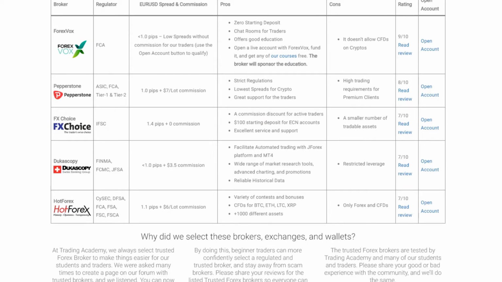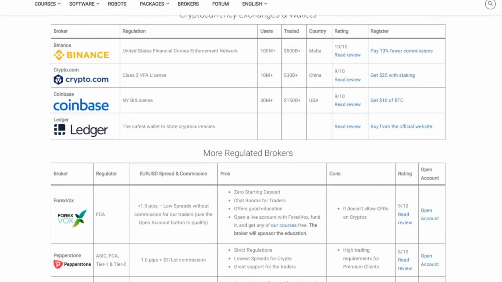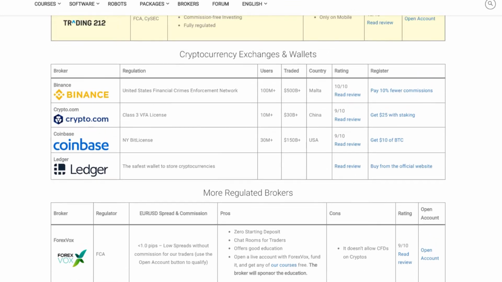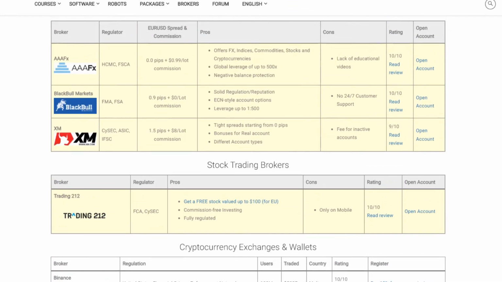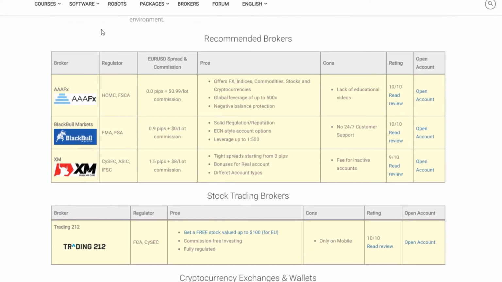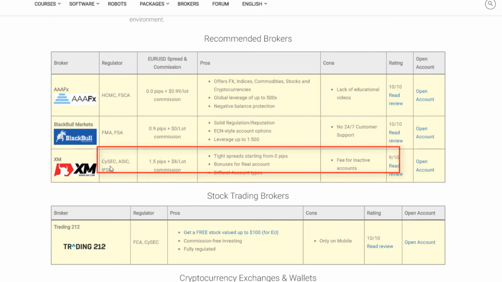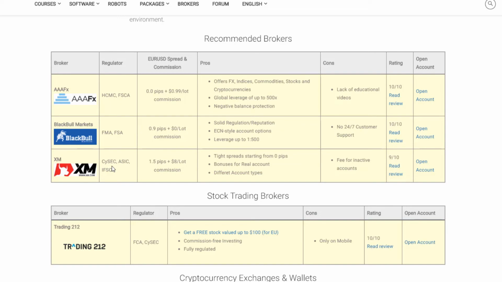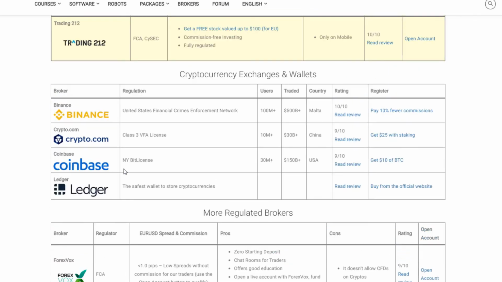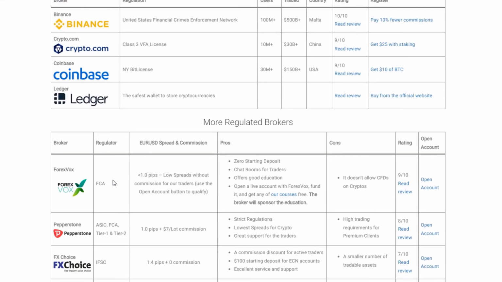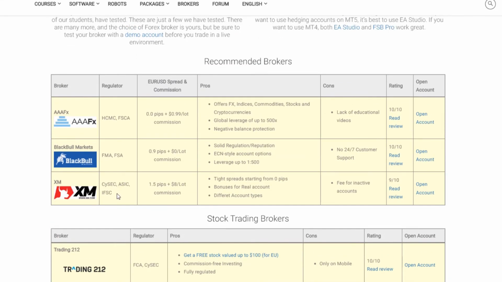So the best thing you can do is to make your own research and find out which is the most appropriate broker for yourself. Make sure it is a regulated broker in your area. For example, CySEC is a regulator here in Europe, as well as the FCA, which is from the UK, the Financial Conduct Authority, a very strict regulator. And as well there are different regulations in South Africa, in Australia. It depends where you are.